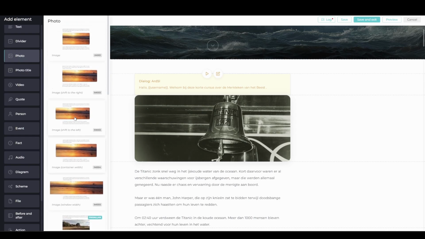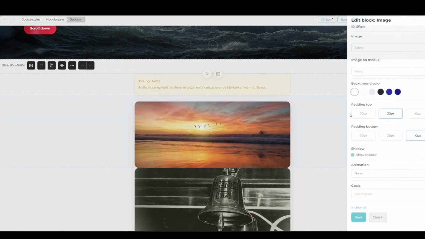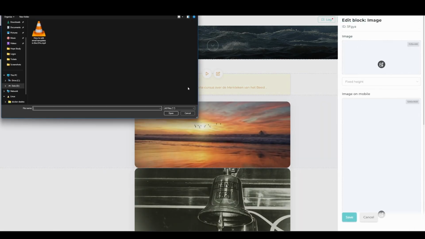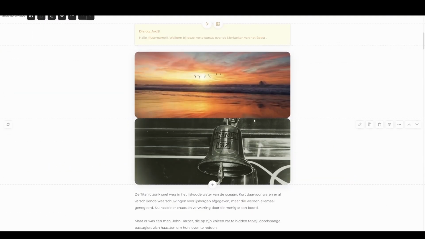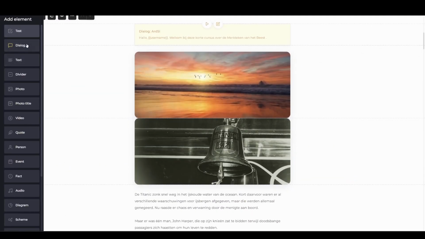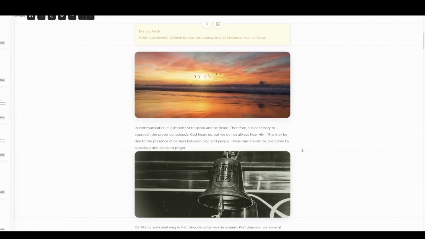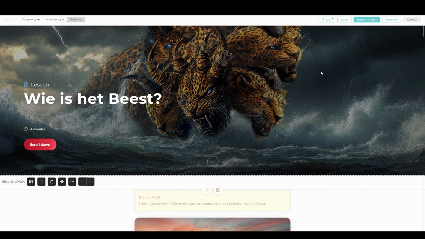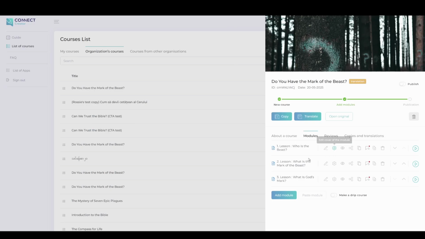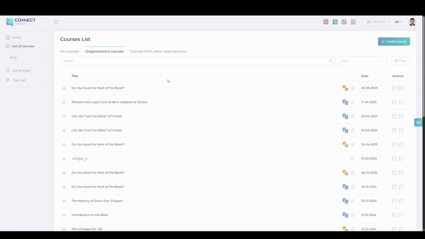So for example, let's add an image component. Let's add some text, standard text. There you have it. You save it, save and exit. It's updated. That is pretty much it for the creator.